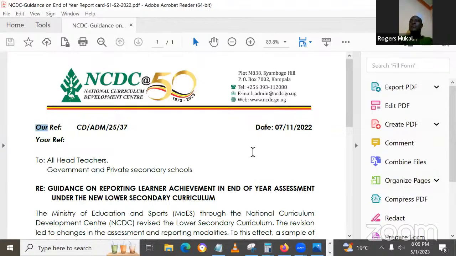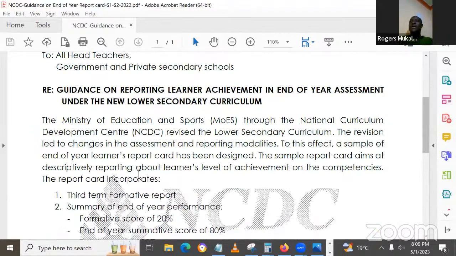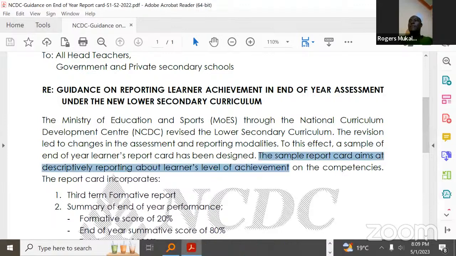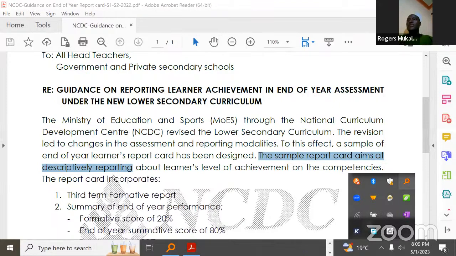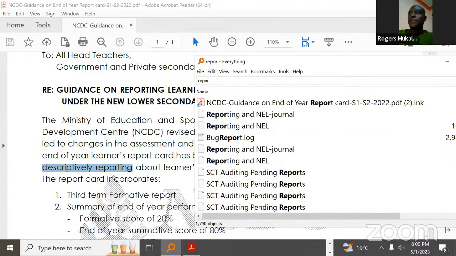NCDC said they want a report card that descriptively reports about learners, as compared to the report cards that we had, which mainly had marks only, with a few comments down, maybe the class teacher's comment, and some very goods here and there, but mainly having position and average and everything.